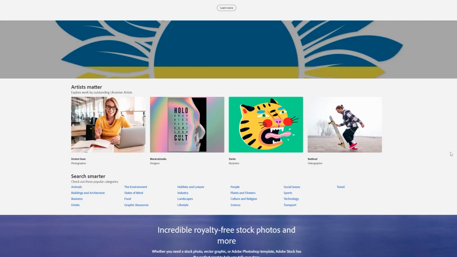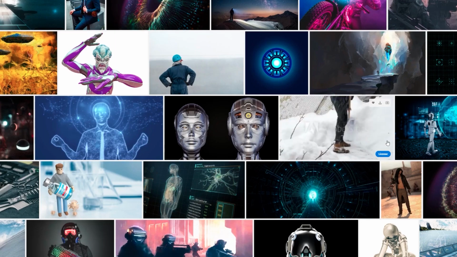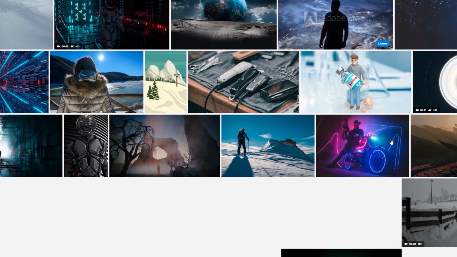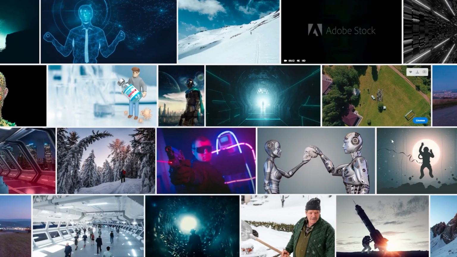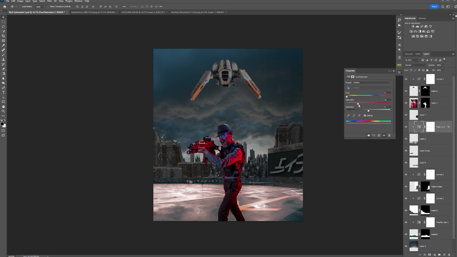Now, I know what you're thinking. Well, I don't have a camera. Well, don't worry. If you don't have a camera or you can't shoot your own photos, Adobe Stock can come to the rescue. Just search for the relevant model stock and download it. Once the model was cut out, I didn't need to do much just because we had what we wanted in camera. All I had to do was boost the red light with a curves adjustment, and we were sorted. Our model now fits into the color scheme of the background with ease.